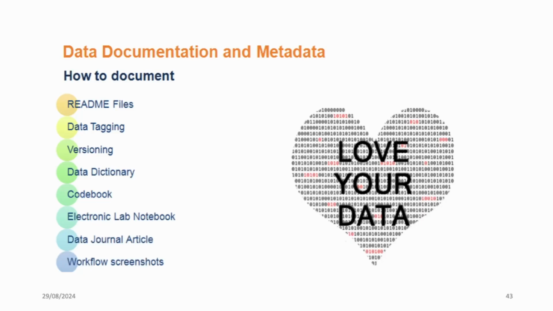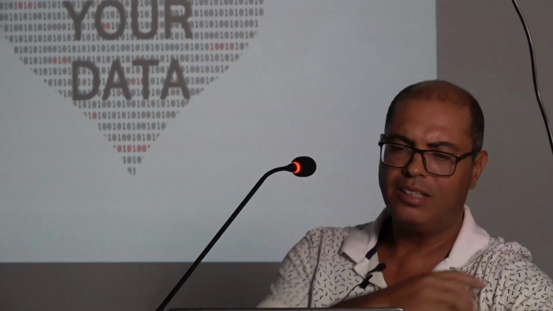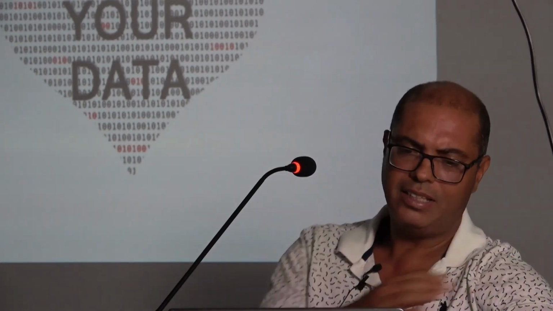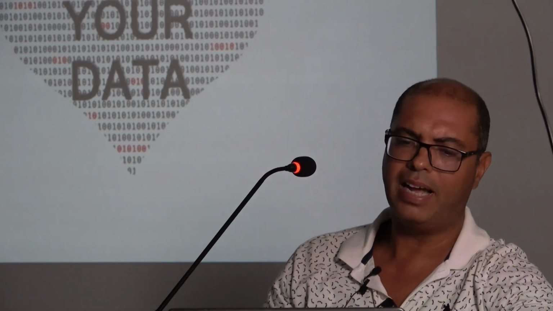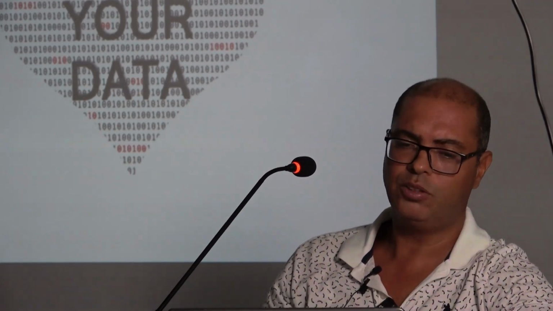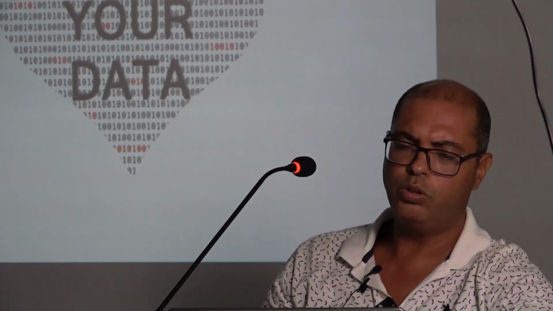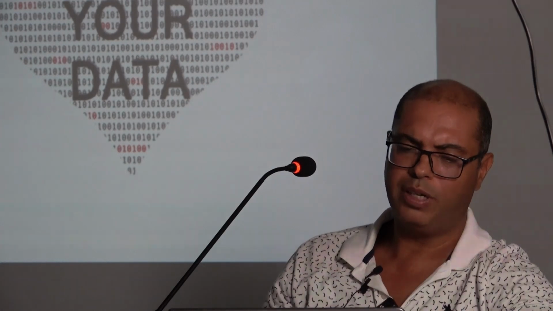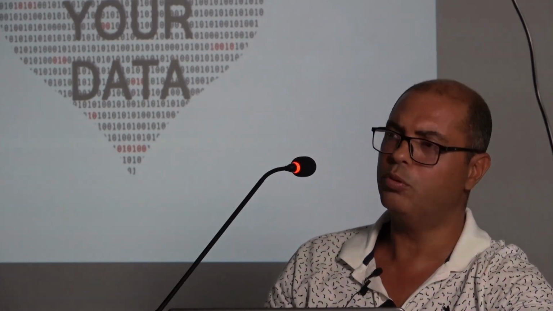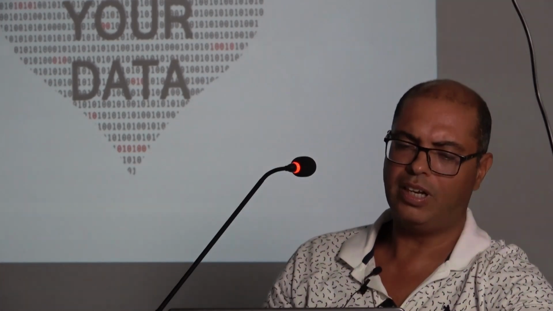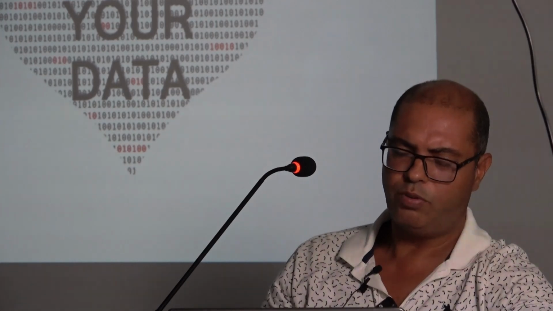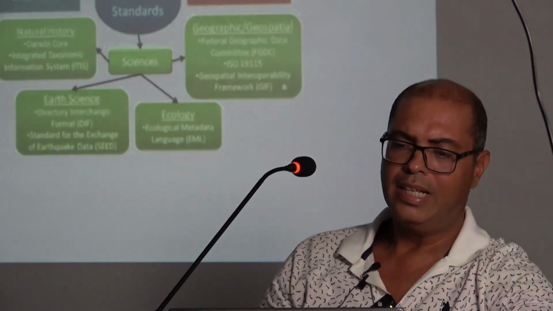Now we move to how to document. It's important, as I said, to create what we call the README file, to do data tagging, versioning, a data dictionary, and a codebook. Also, it's important to introduce what we call the electronic lab notebook, but also data journal articles and workflow screenshots.